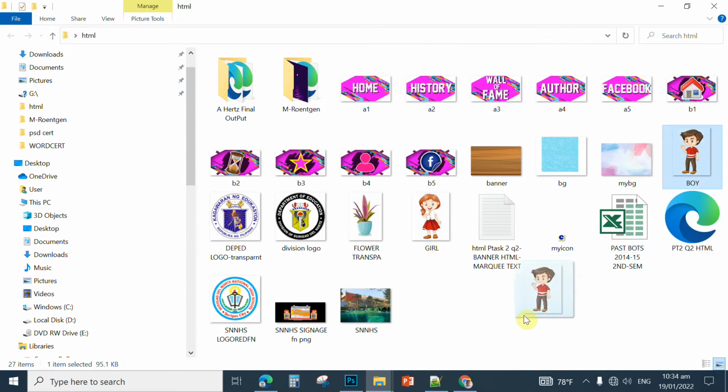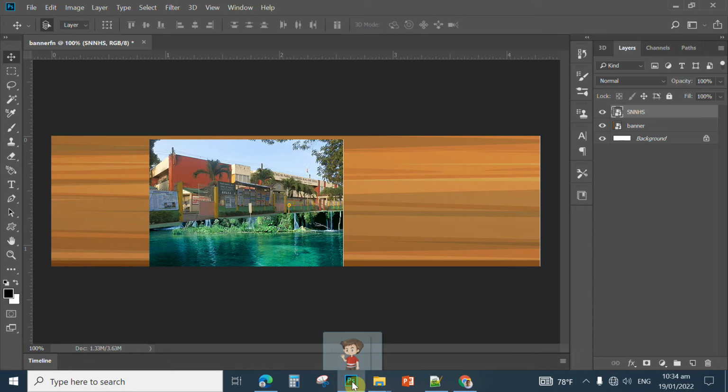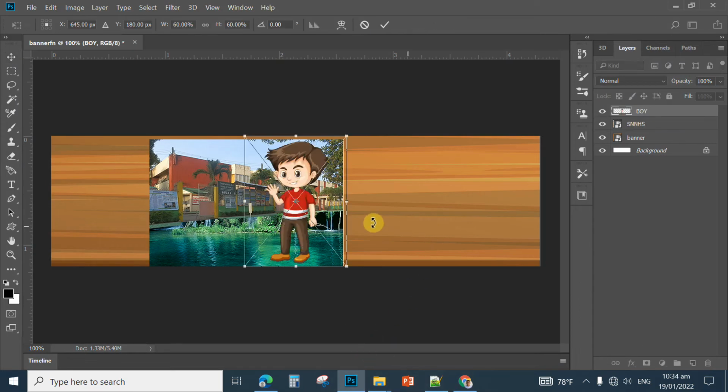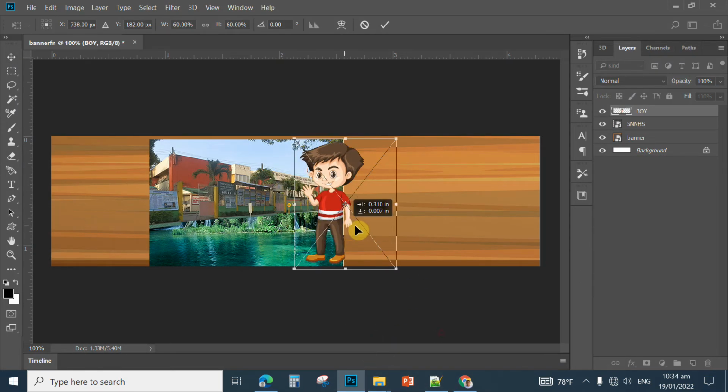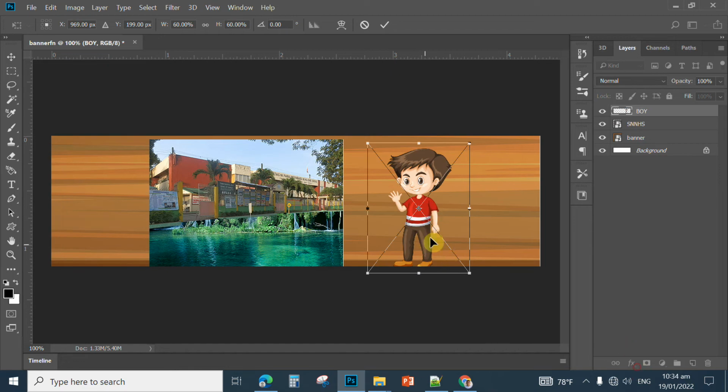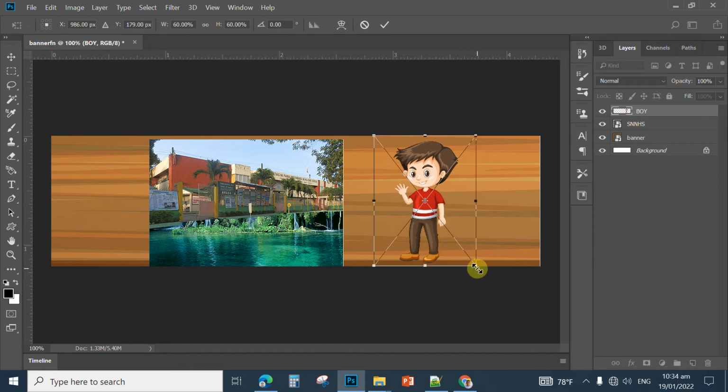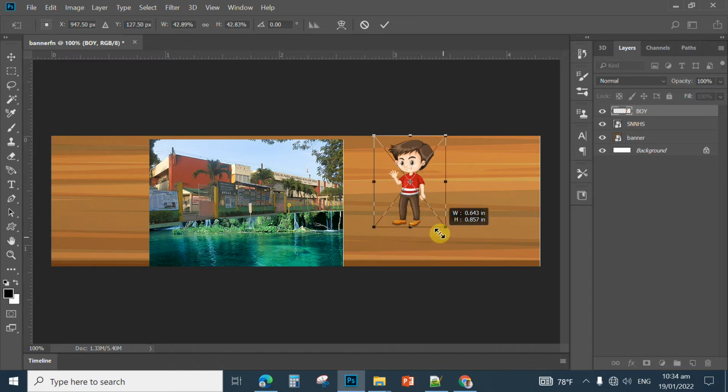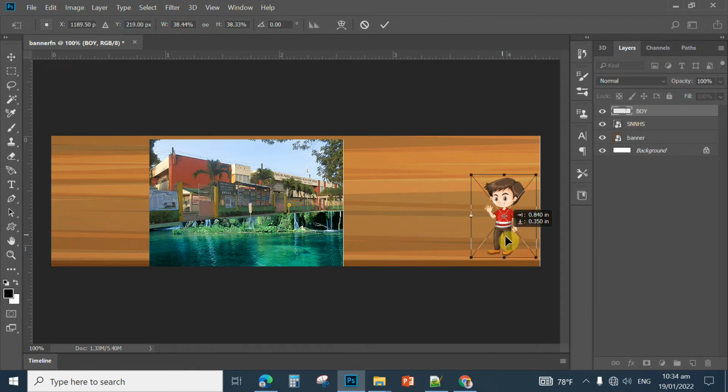Okay, so for instance, you're going to choose this one, drag it to your canvas, release. I want to emphasize that this picture is actually a PNG, or Portable Network Graphics. So when you search online for portable network graphics, you write PNG. These are actually transparent graphics. I'm going to hold down the Shift key to retain the proportion, para dili mo tambok, di mo niwang ang picture. For example, I'm going to put it here on the right side.